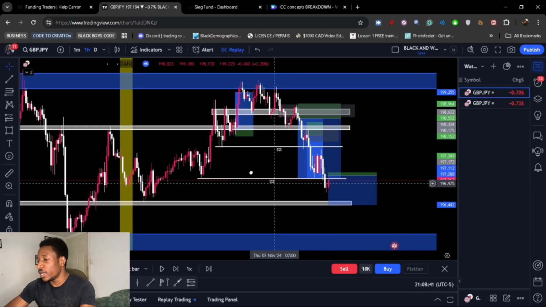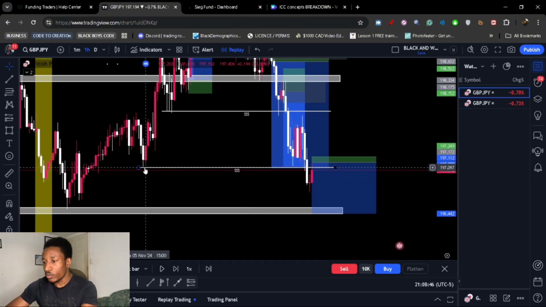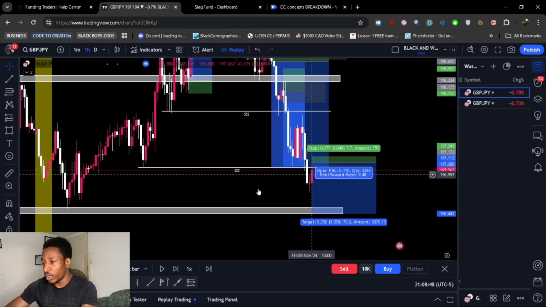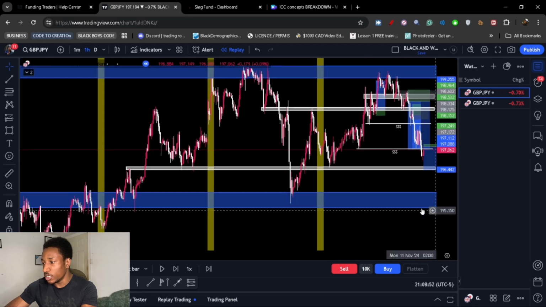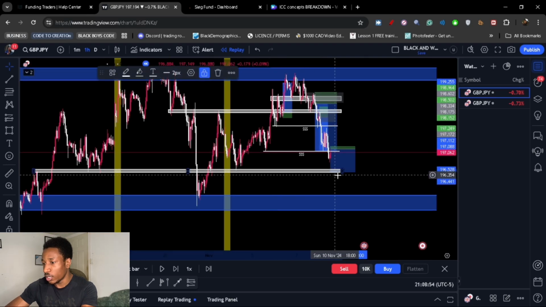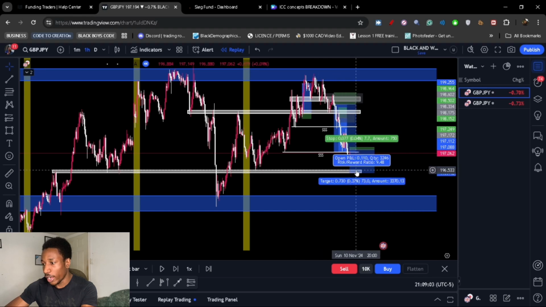Now in this case here, guys, I am still looking for sells, right? So notice how price came, took out the liquidity, broke, and then retested, right? Now the next area of interest I see is going to be this area right here. So I do anticipate price will go all the way down here to 195, but before it does that, it has to still react from this candle right here.